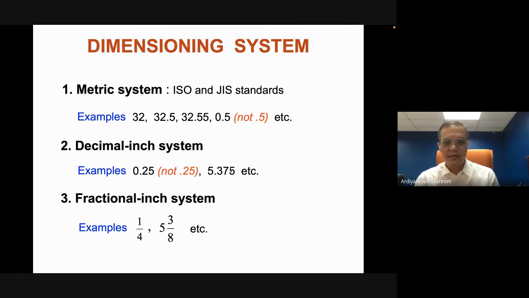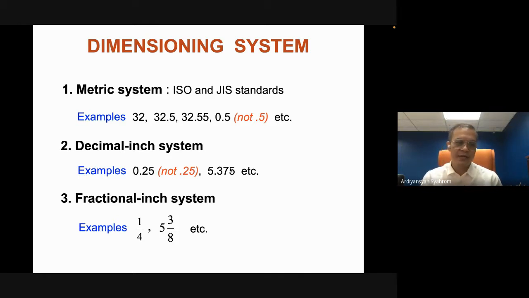You can try this after class. If you go to the market, you can ask for the type of the air conditioning pipe. Then they will give you the size, 1/4, 5/8 inch.